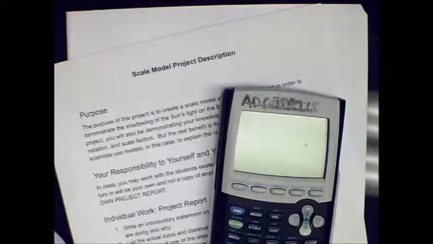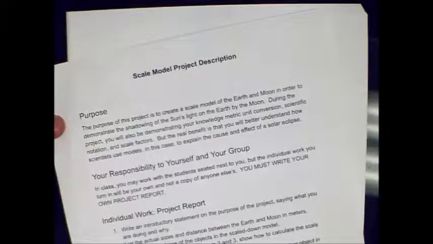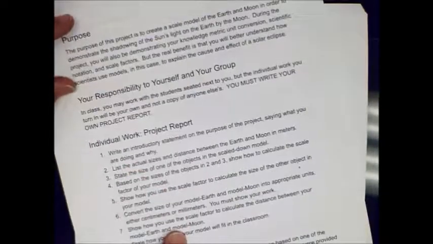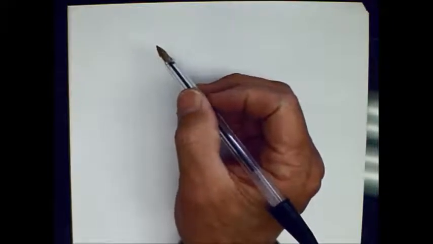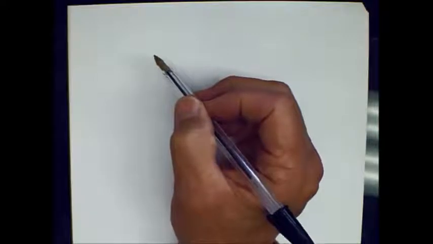Hey, this is Mr. A, and we're going to work through how I want you to write up the project. What you'll need for this video is your handy dandy calculator, the one that you know and love. I want you to print out a copy of the project description, which has the step-by-steps that I want you to take. And then of course you're going to need some paper and a pencil, and this is what I'm going to work on to model how I want you to write up the report.